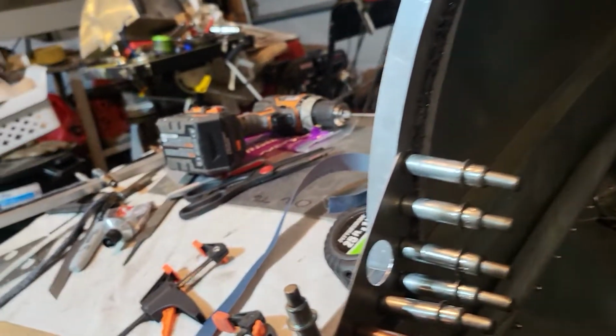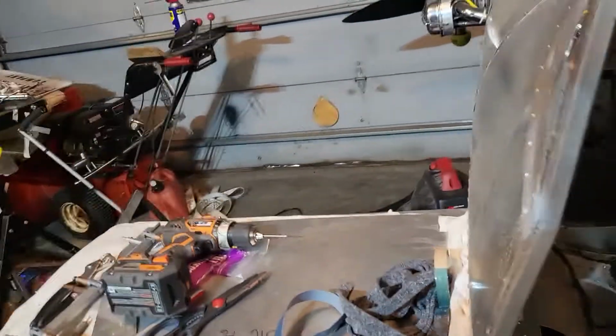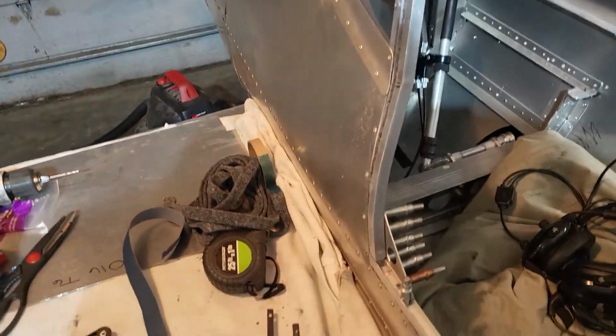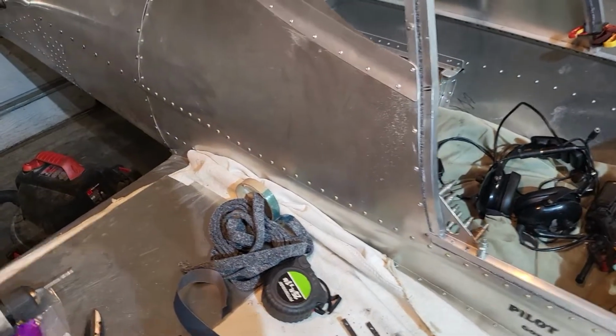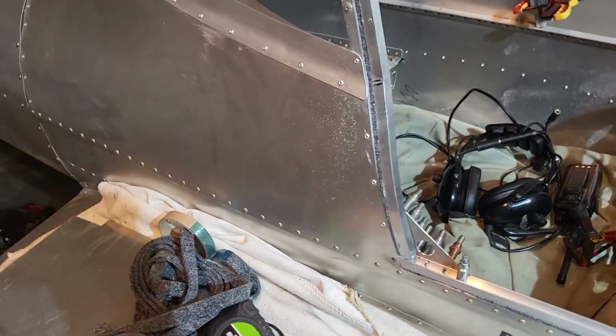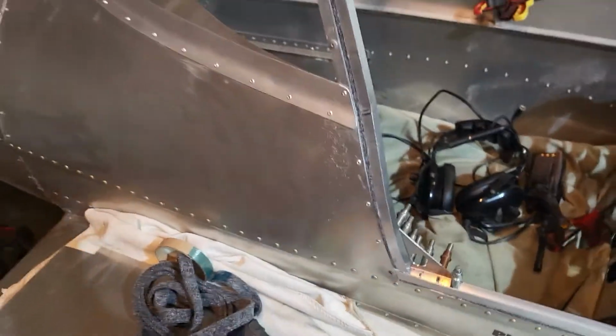Getting a little bit going here after waiting for the filler around there to harden up. I got this one brace on, clecoed, and I drill them first to a 40, then deburr, then pull it off and drill it to a 30. I've only drilled the one to a 30 so far.